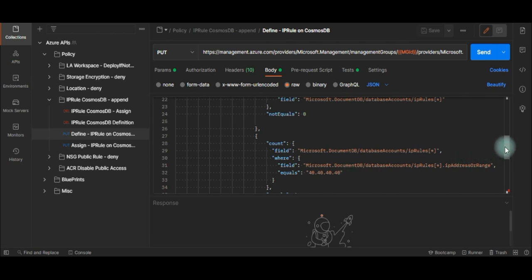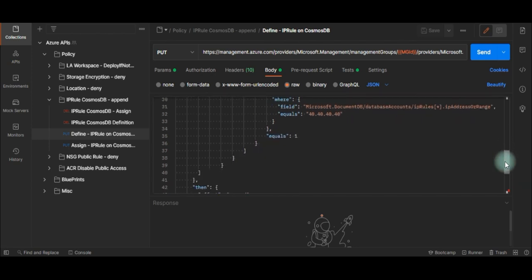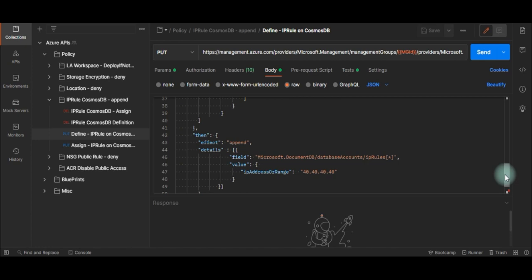Okay. So now since this is an append effect, this does not impact the existing resources, right? If we have any existing Cosmos DB instance running without this particular IP rule, that will only be raised as non-compliant, but we cannot remediate that resource. But this will take effect for all the incoming new create or update requests.